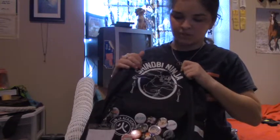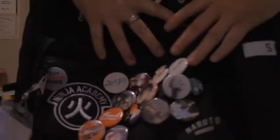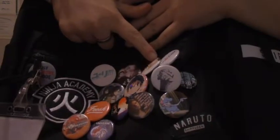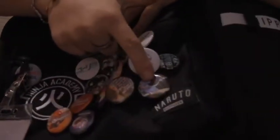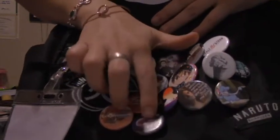Alright. So, and if you're wondering where I got this bag, I just got it at Hot Topic, along with most of these pins. This one, I should make like a whole video on just the pins on my backpack. Hot Topic. I got this from my friend, but she got it from Hot Topic. Salt and Straw. One of my family friends. Hot Topic. Radiant Northwest, and then I got these both from Aki Bento.